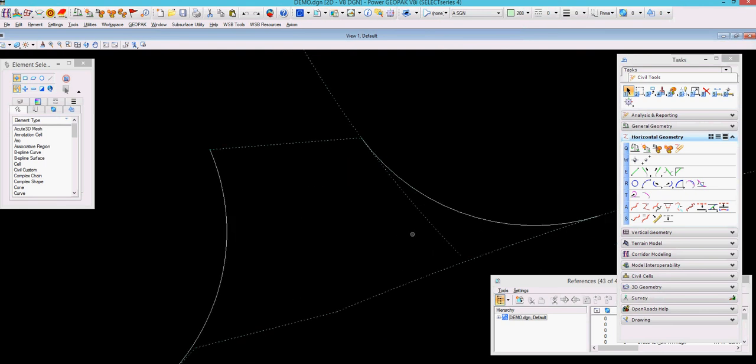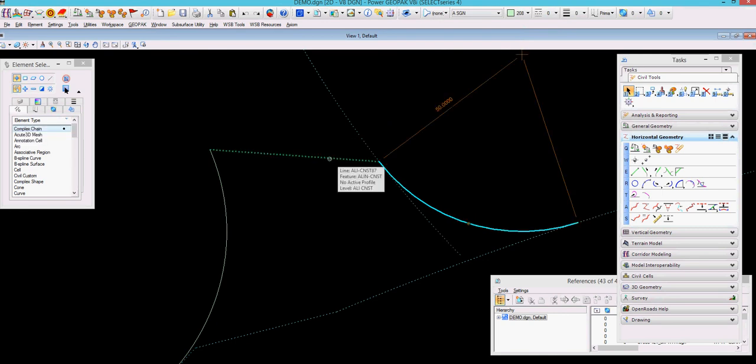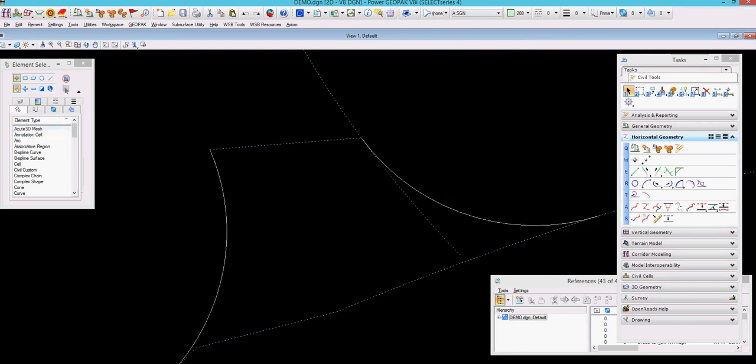And the way that you can test this right off the bat to see if this is legitimately connected to those radiuses is by adjusting the radius. See what happens. I'm going to put in 50. And as you can see, this line is tied to that, so it updated and made that a connection. And I will just Control Z to put that back.